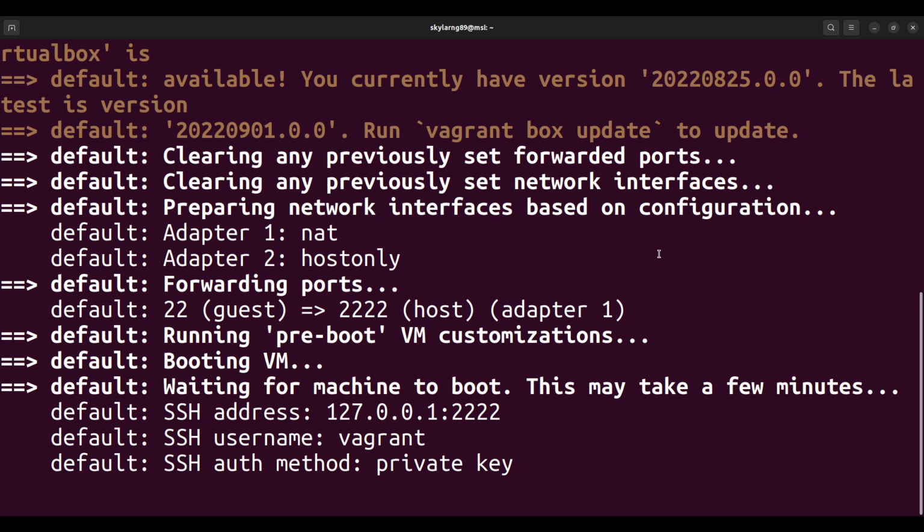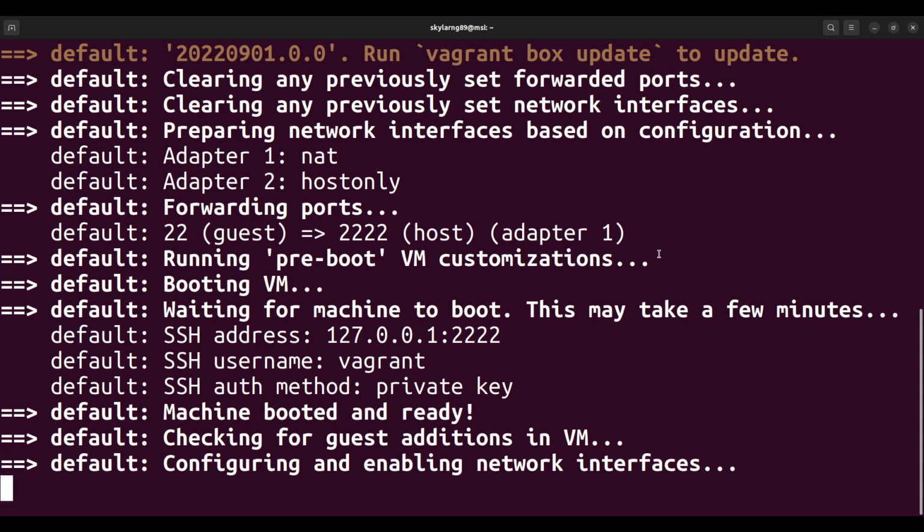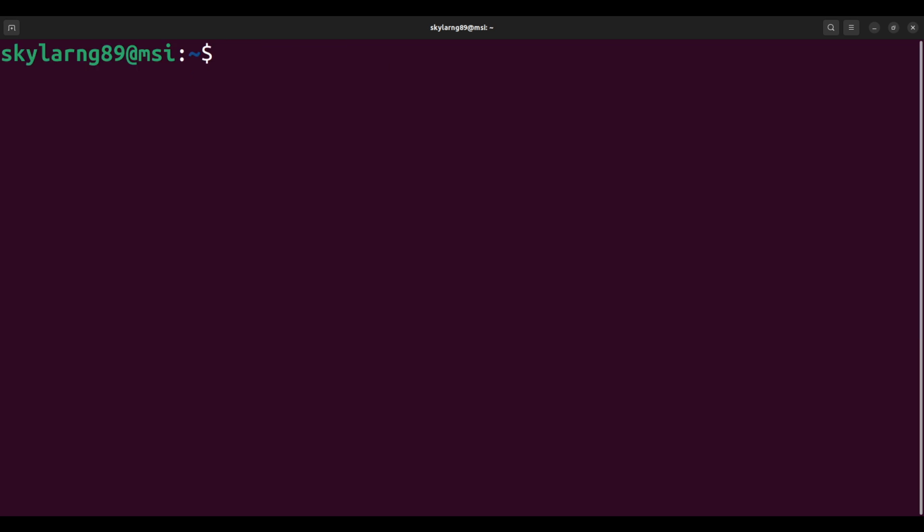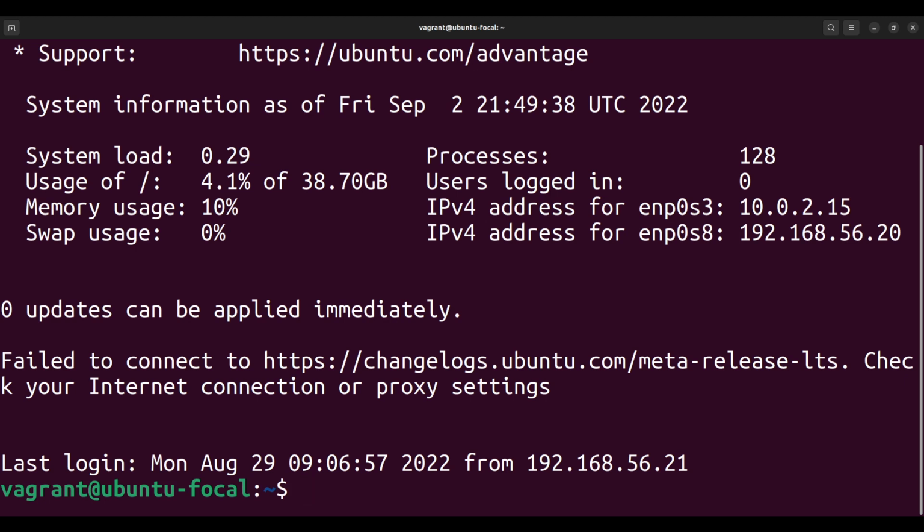Creating the users and the user groups and all of that is a very simple process. So just follow along with what I'm doing and you will get it right. So this is this VM. It has started. So let me just SSH into it. There we go, I'm in.